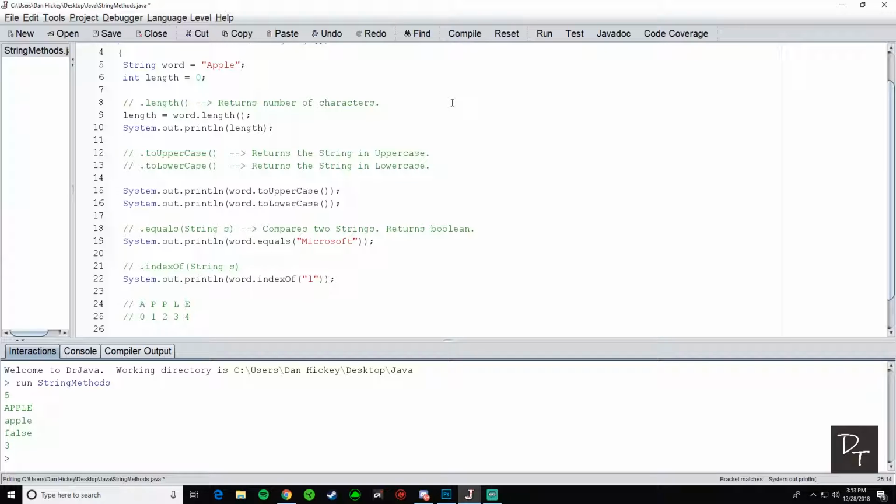In Java and programming languages, whenever you're talking about indexes, the very first character is always 0. It starts off at 0, 1, 2, 3, 4, 5, 6, and so on. That is why with apple, it printed 5 up here, so we know there are 5 characters without any trailing space. When you start your index, it has to start at 0, so the last index is going to be the string length minus 1. So what we're looking at here is A 0, 1, 2, 3, and 4. That's why if I change this to an E, we should expect a 4 to be printed. If I run it, you can see 4.